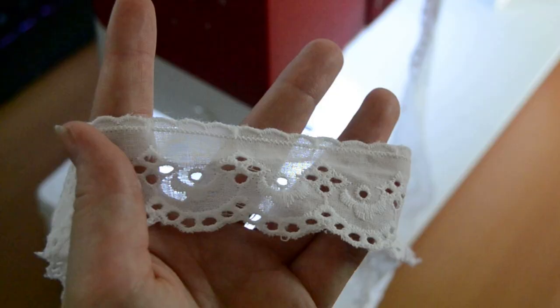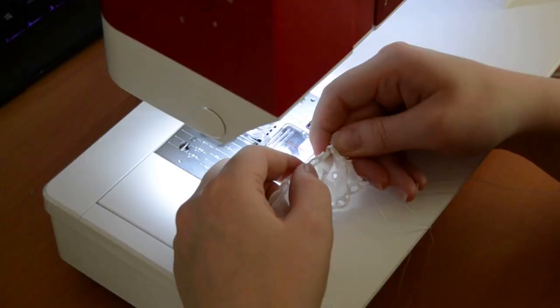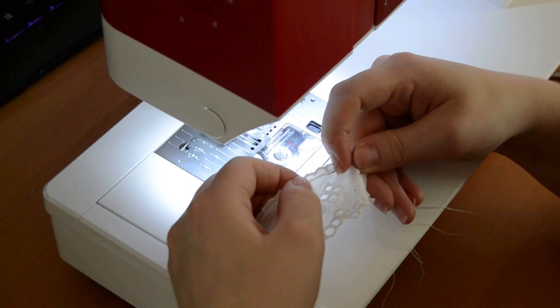I want to have some lace on the bottom edge of the drawers, so I'm just going to make some big hand stitches to make nice ruffles. And I don't like to do it by machine, so I'm doing it by hand.